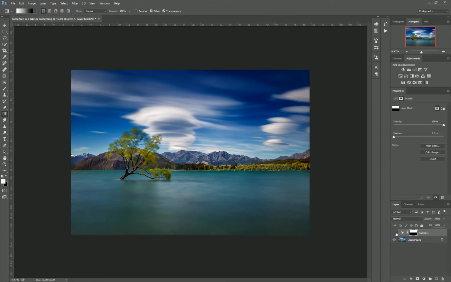Again, it's affecting a little bit of the top of the tree and some of the foreground.